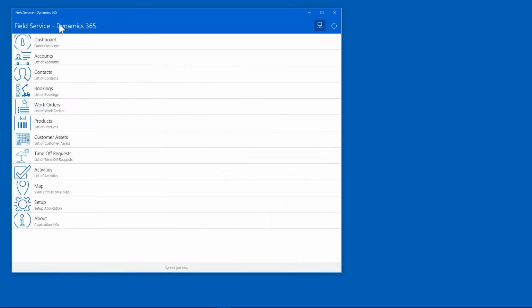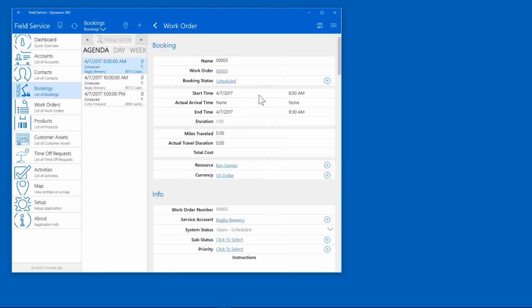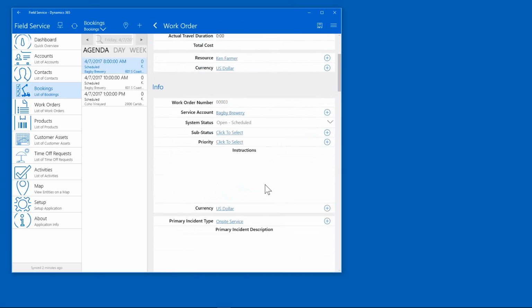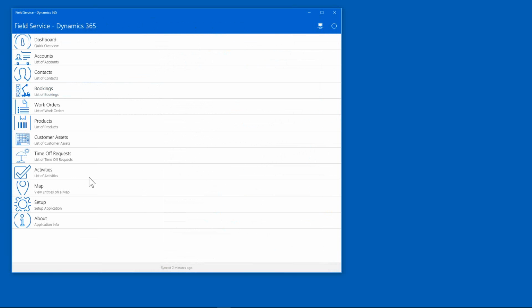Now I can also go offline. And by going offline, I have the ability to go in and see some of the same information. I can pull up that work order because it synced that information down for me, and I can still interact with it. I can still work with it, and then when I get back in Wi-Fi range, or back to my house, or back to the office, whatever the case may be, everything will go ahead and sync back up.